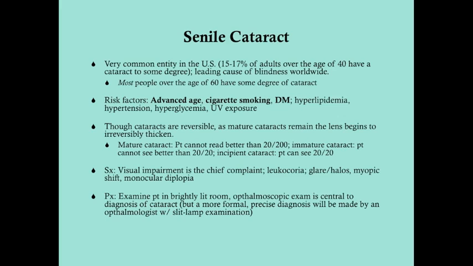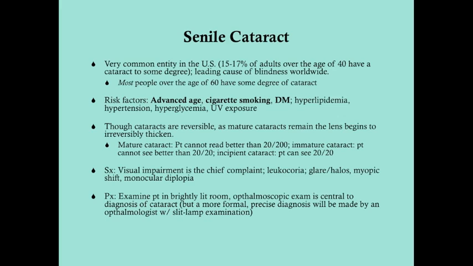So cataract is just this abnormal material within the lens. It doesn't necessarily mean, though, that you're going to have symptoms. This is the leading cause of blindness worldwide, and certainly you would have to have a significant cataract in order to eventually become blind. Most people over the age of 60 will have some degree of cataract. The question is, however, does it affect the patient in their daily life?